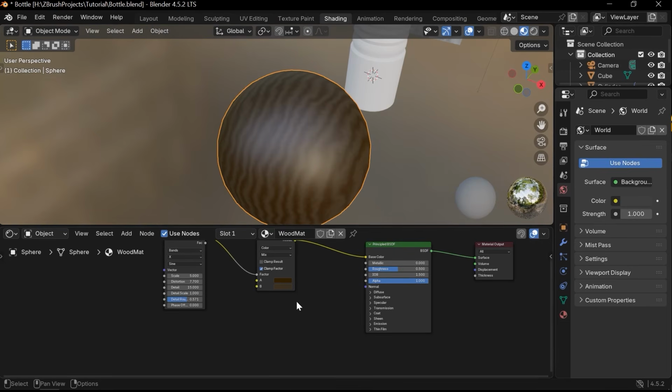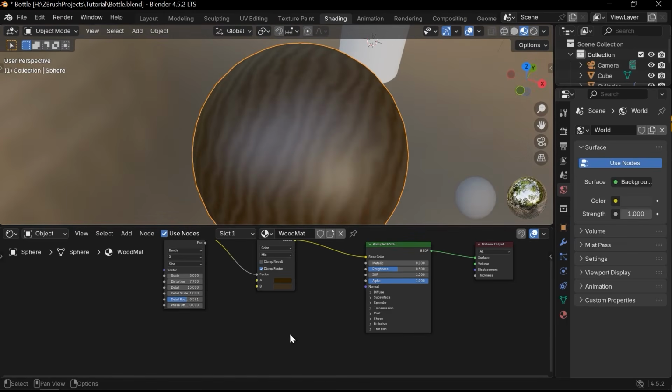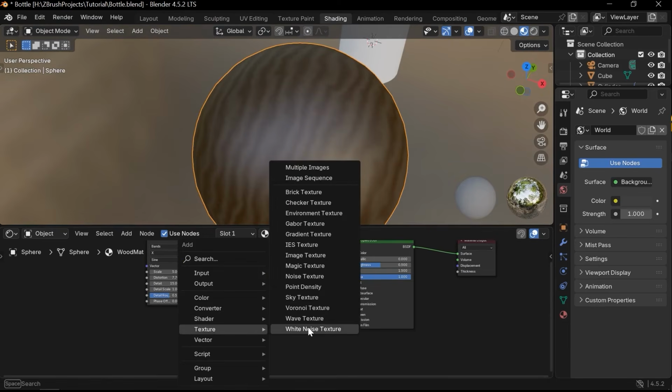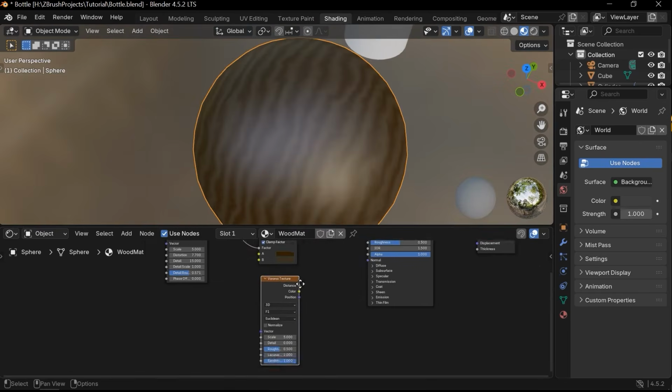But here we don't have a texture, so we need to use procedural textures. How to add some bumps to the surface? Here we need another procedural texture, and I think Voronoi texture is good.